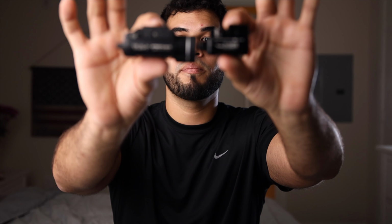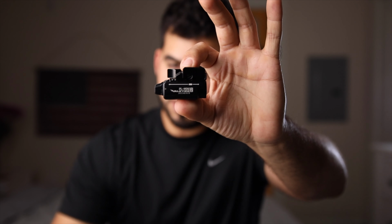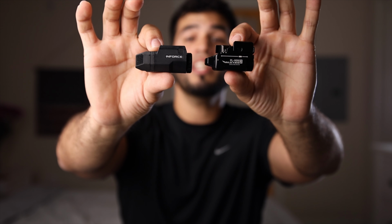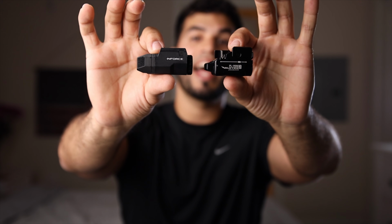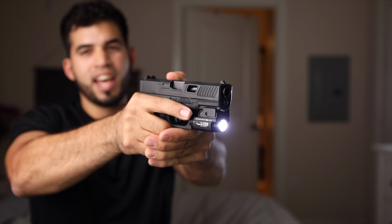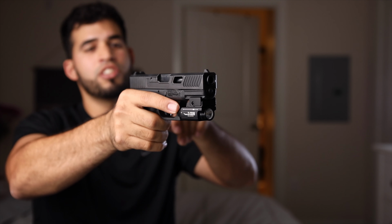This is the PL Mini 2 compared with the TLR1. And this is the PL Mini 2 compared with the Enforce APL-C. That is a pretty small light. You can see it's still smaller, a little bit taller, but not much of a difference. To activate this light, you can hit these toggle buttons down, and it's not as easy as on some other lights, but it's still fairly easy to use.